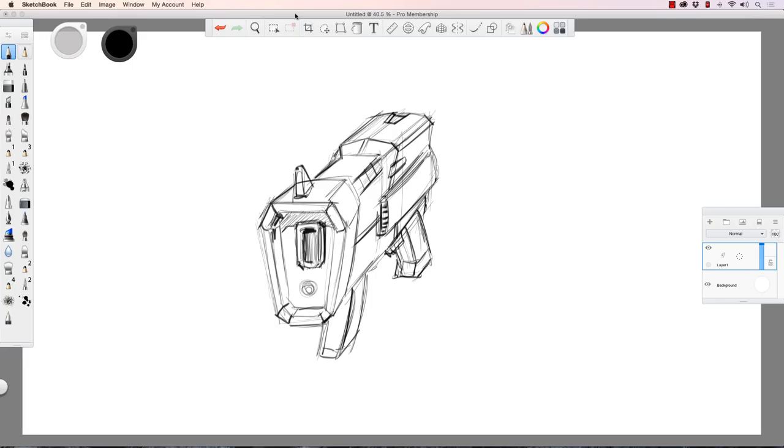Let's say that it doesn't even have a clip right there. And let's flip that around, or just straight down, and turn that into just a front grip. So something like this and some little lines across there. And as quickly as that, we got kind of a grip. And then, you know, you have to start looking at things. Okay, I added this angle here, so there's going to be an angle back here.